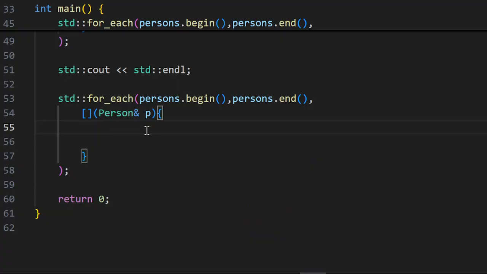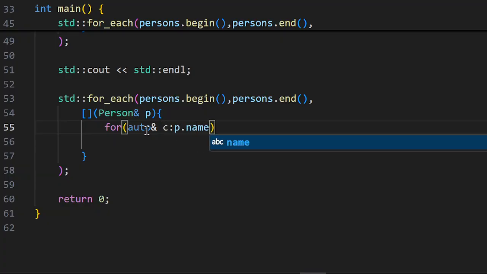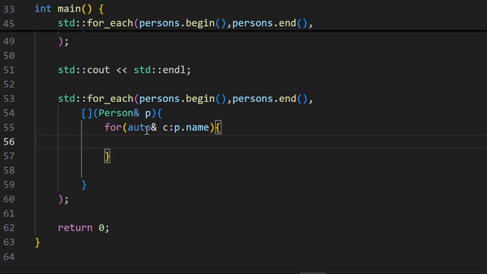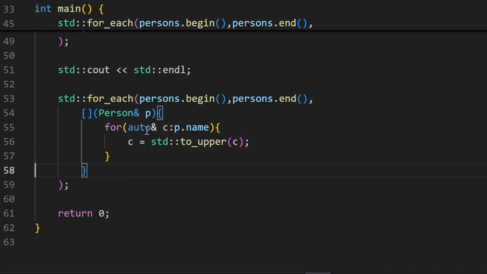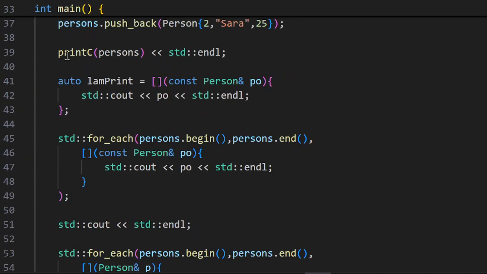P, maybe you can use a range based for loop, auto and C equals to, right. So then after that we can call this function again and see what happens.